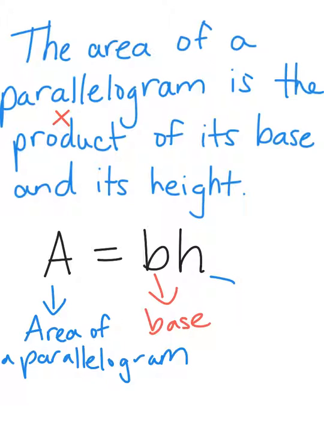And again, it's okay to put the B and the H right next to each other right now because they're both variables. If you wanted to put a multiplication sign in between there, you could put the dot, or you could use the parentheses, or you can do none of those for right now and just leave it like this until you start substituting some numbers in there.